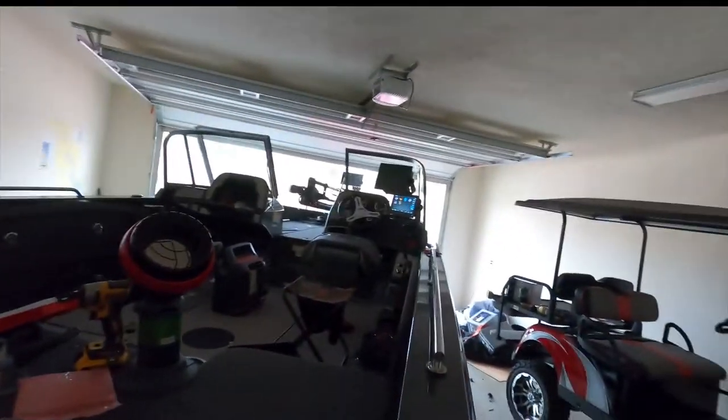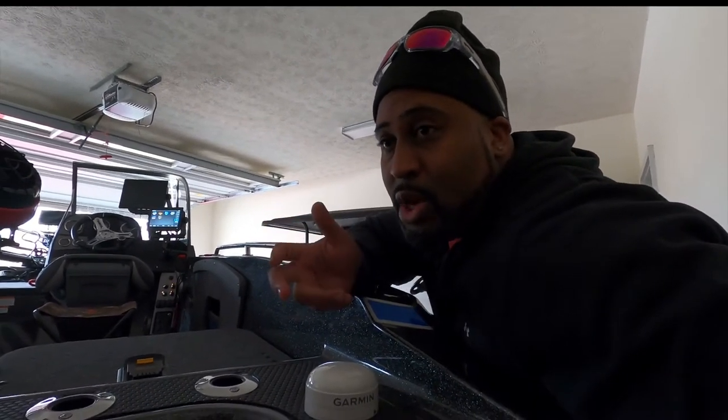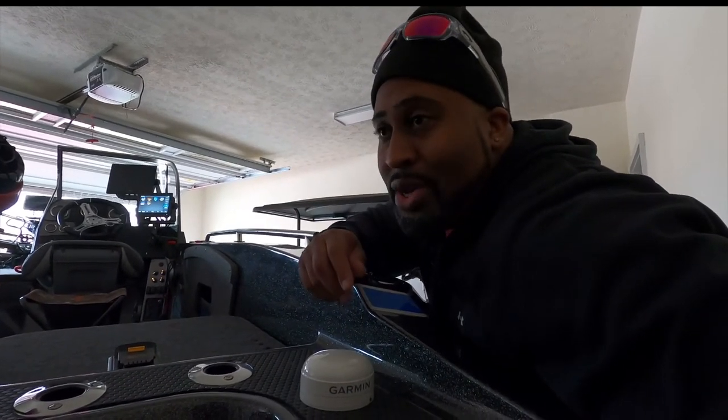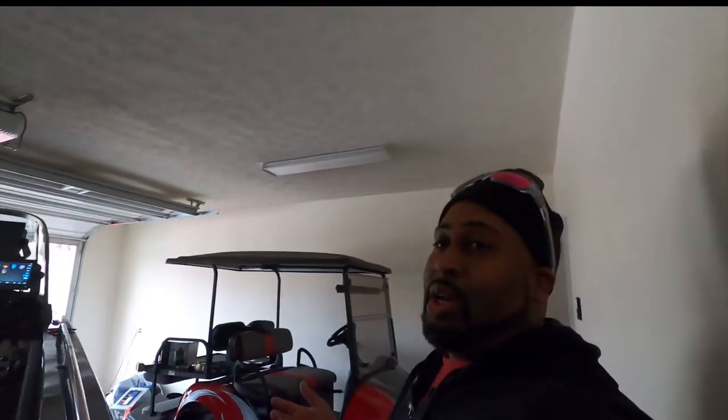The boat is ready to go. I got a new motor so I gotta break that in. According to the video it's pretty quick — it's a 2021 motor. For the first two hours you can't do more than 4,500 RPMs, and every 10 minutes you run it at full throttle for one minute. After the first two hours, for the next eight hours you can't run it wide open for more than five minutes. But pretty much after that first outing, you can run it like you stole it. Change your oil every 100 to 150 hours — they've got a little sticker on the back that tells you what to do.